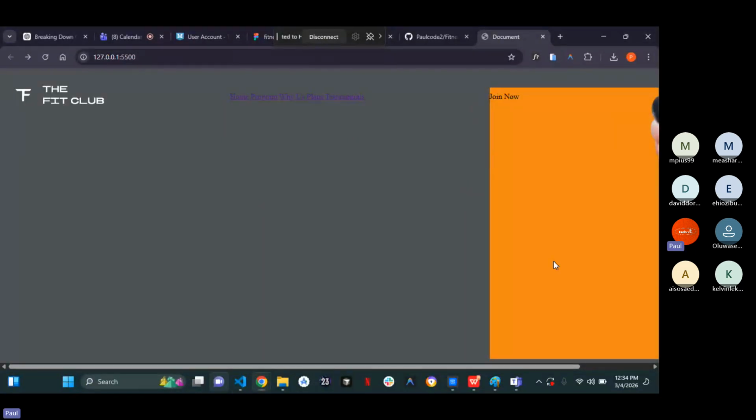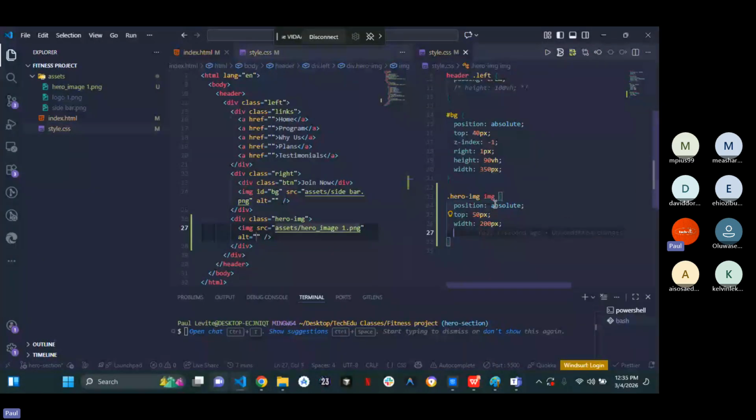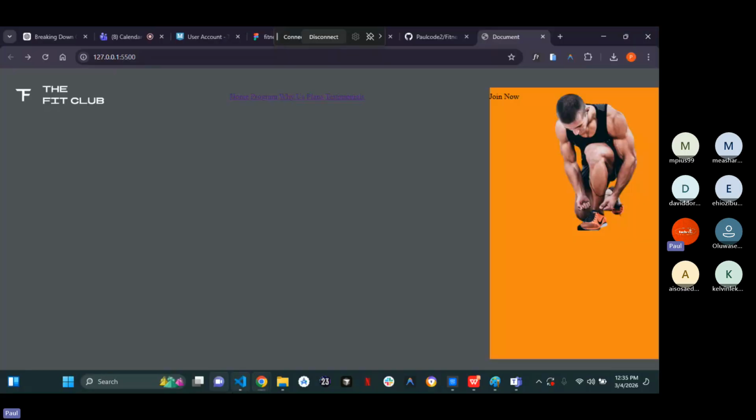As you can see, the image right here is now much smaller, but we need to move it from the right back to the left. So how do we do that? You're going to give it a right. I'm going to say right of, let's give it right of 30 pixels. So let's see what we have now. Yeah, so now it's moving right of 30 pixels.